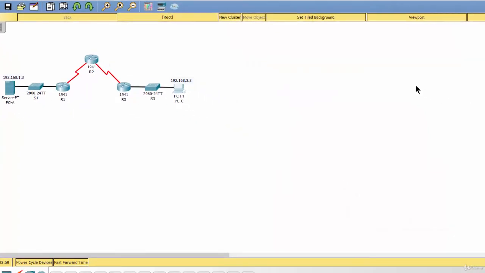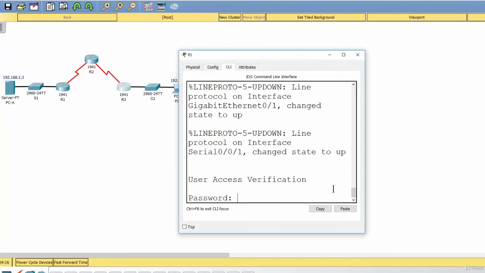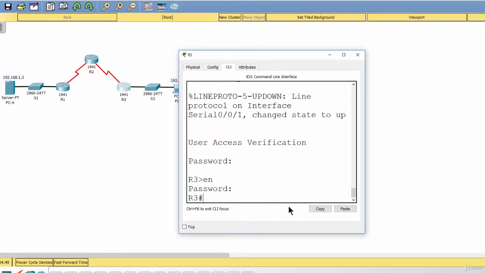Part 2. Create the firewall zones on router 3. Step 1. Enable the security technology package. Firstly, on router 3, we enter the command show version.